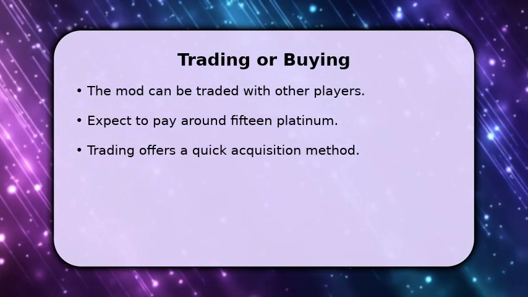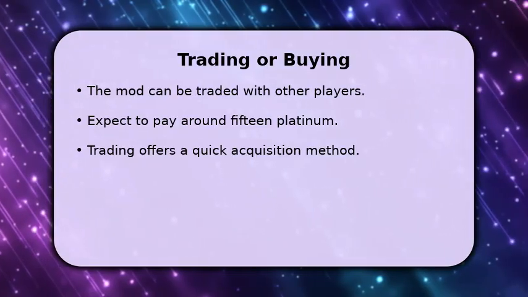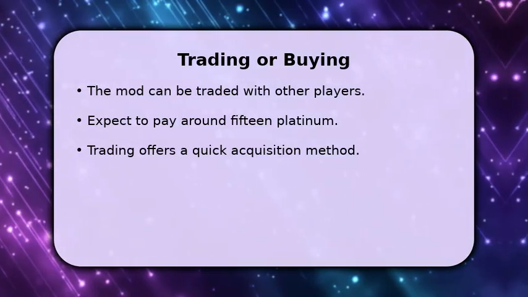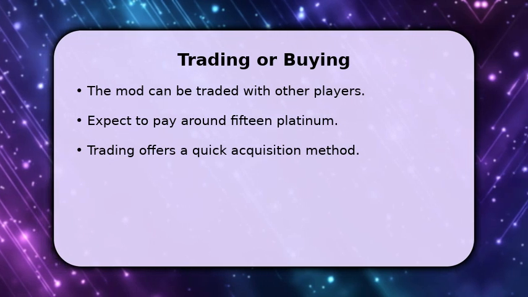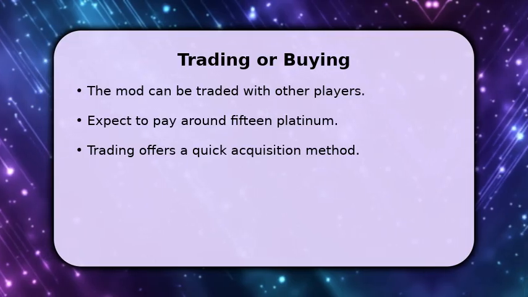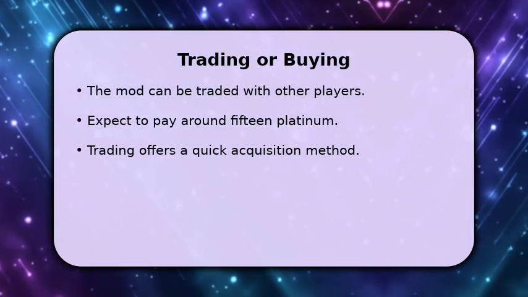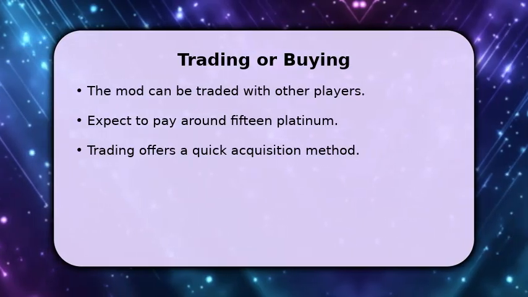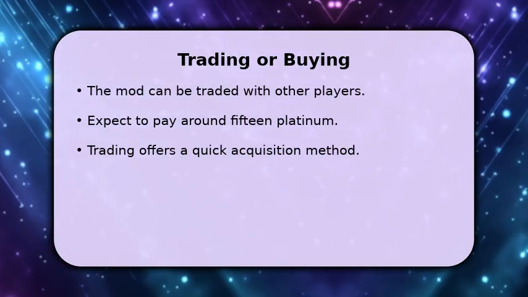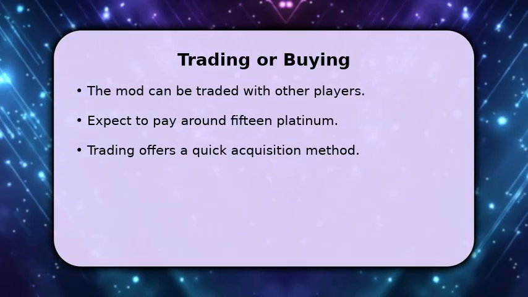Should farming prove too challenging or time-consuming, remember that you can always acquire the Quickening mod through player trading. Typically, it costs around 15 platinum from other Tenno. This provides a convenient and quick way to add this valuable mod to your arsenal without needing to run missions repeatedly. Whether you farm or trade, getting Quickening will significantly boost your melee power.